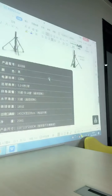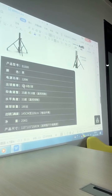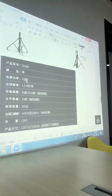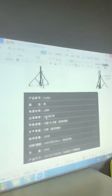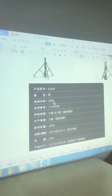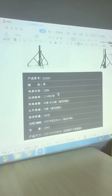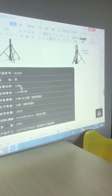So this is the outlook of something like the tennis ball machine. As I said before, the most important key is the rated power. You can see here the rated power is 120 volts. Yeah, here, the rated power.